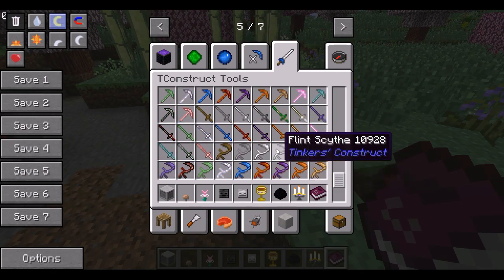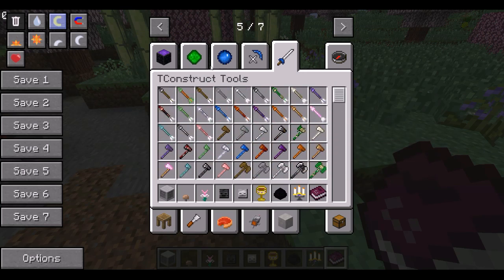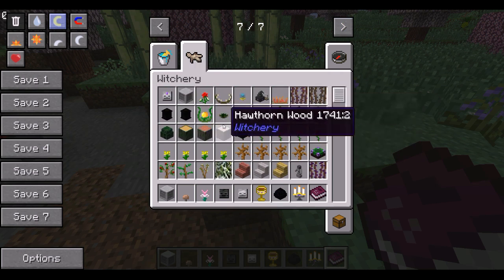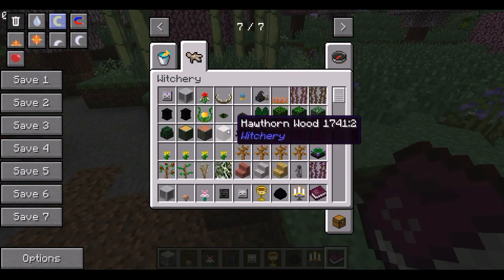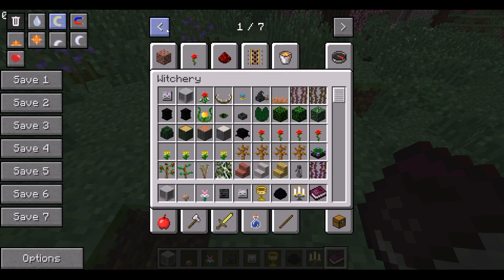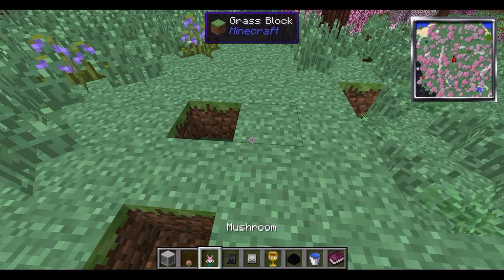Make one of these scythes from Tinker's Construct and put the silk touch on that, and that's going to be a lot faster and a lot easier for everybody than just enchanting books and trying to get silk touch on a pair of shears or something. And let's get some water. We're going to need some water there.